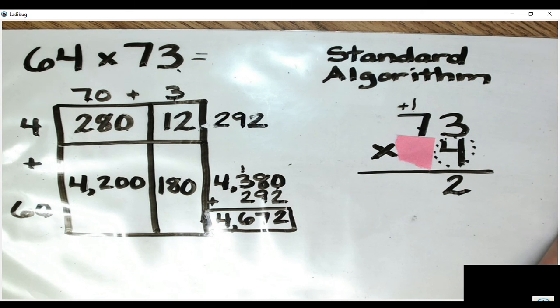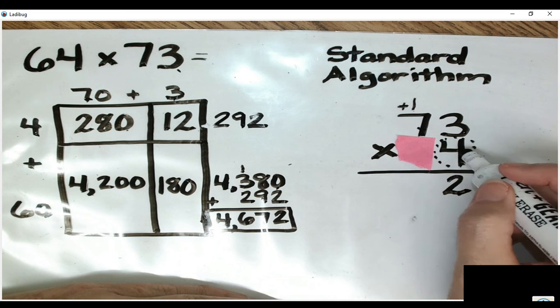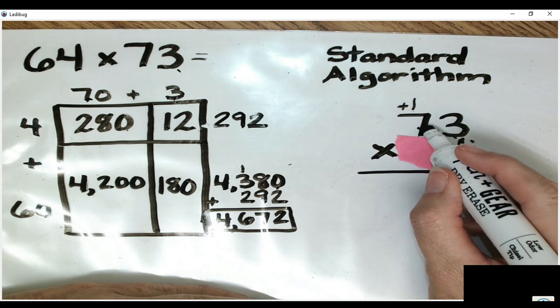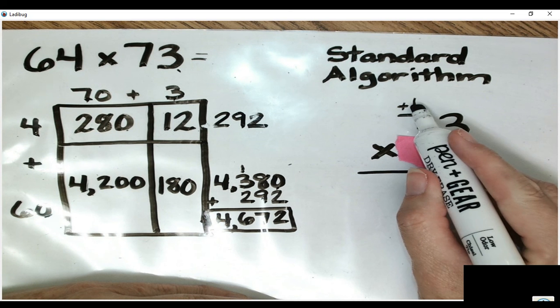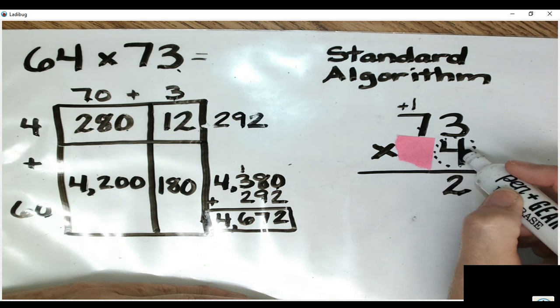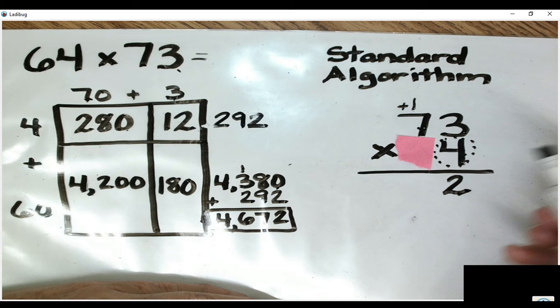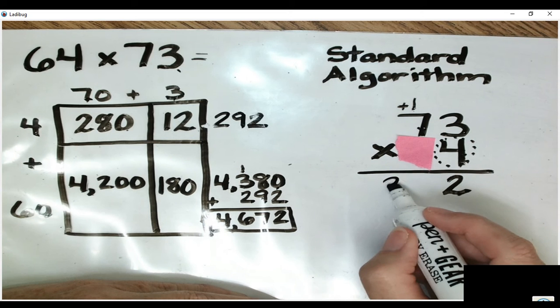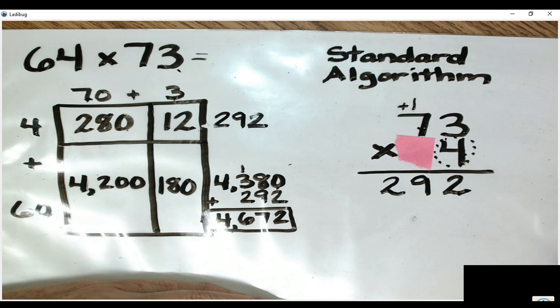Okay. So now I'm going to do 4 times 70, or 4 times 7 is 28, but don't forget that 10 that we carried. 4 times 7 is 28, and one more makes 29. Do you see anything that matches in our area model?